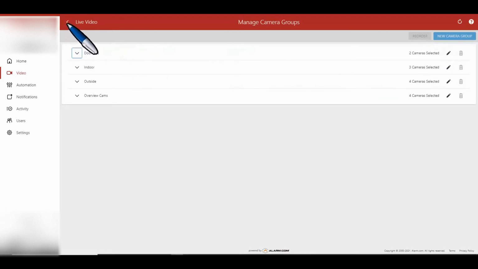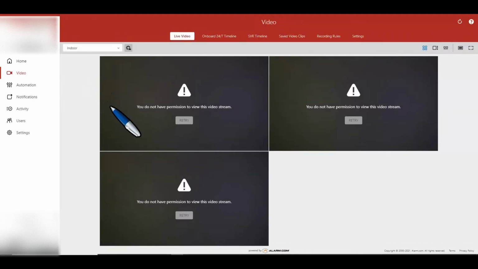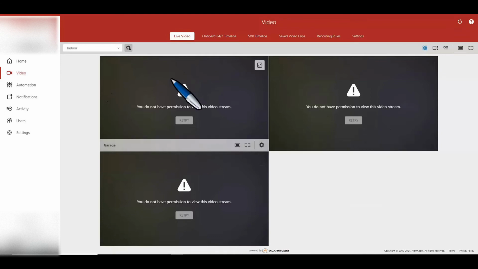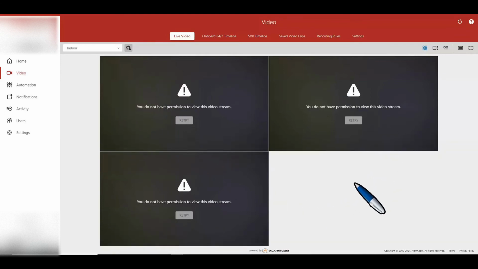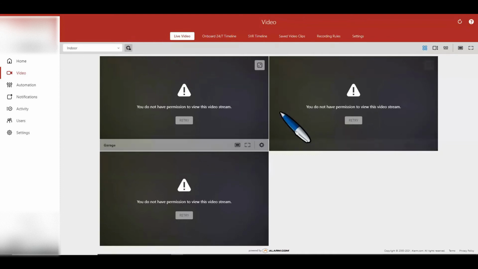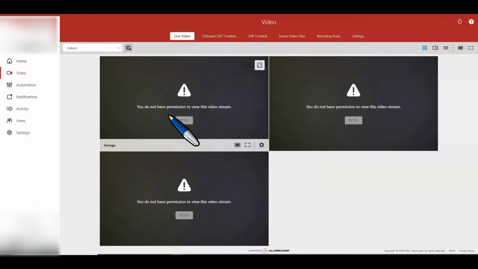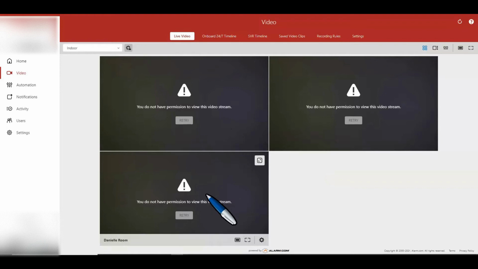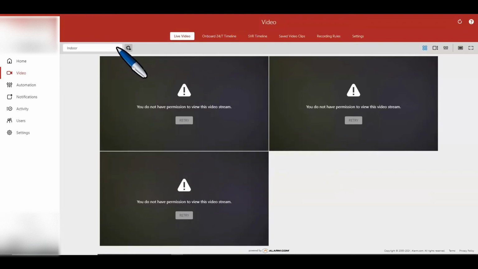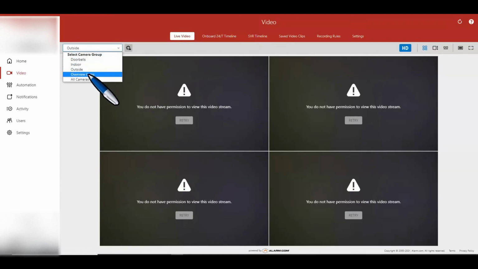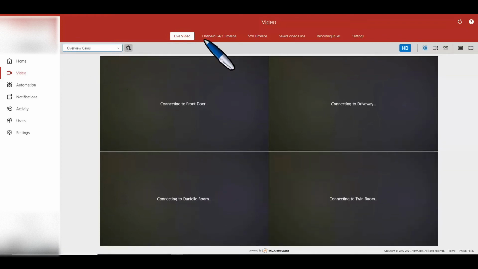Again, I'm in a read-only view. This way I can protect all my household and my privacy as well. So you will not be able to view any cameras on here on this account because it's a read-only account. Again, this is a live and active account that I use, so I just want to make sure the privacy is protected. So here you have the garage, the twin rooms, and my daughter's room. Outside cameras, inside cameras, and then I have a special camera overview as well.